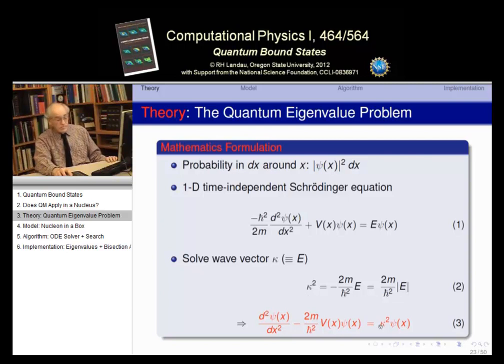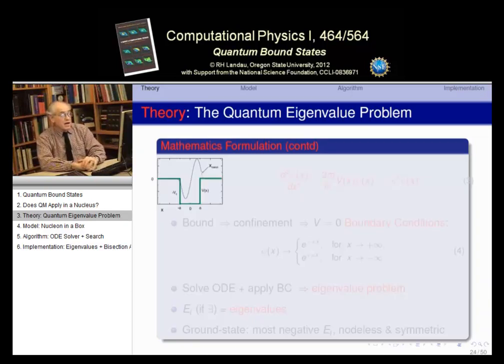So after all that talking, the red equation here, equation 3, is what we have to solve. It's a second order differential equation, with a constant and a simple kappa squared on the right-hand side. It looks like equation 1, except the minus signs have been moved around and we've changed the sign here. If we take off the middle term where there's no potential, we would just have dying and growing exponentials as the two solutions, which is right, because it's the dying exponential that gives us, at least outside the potential, the bound state. So that's what we need.